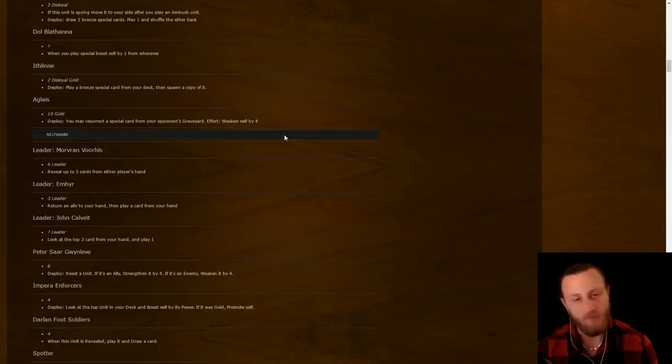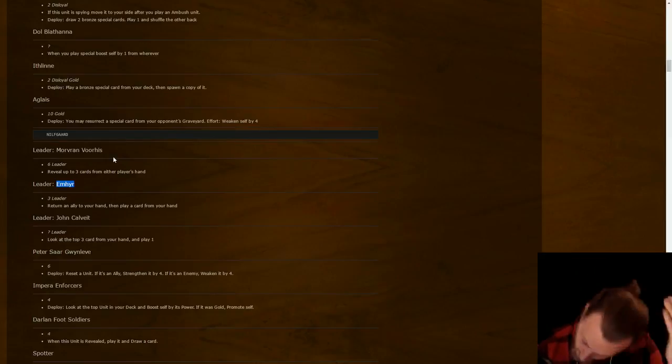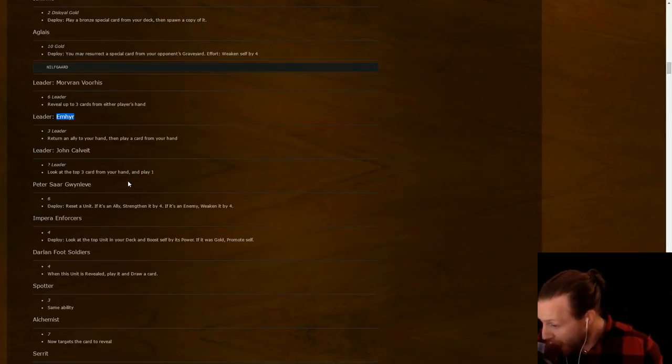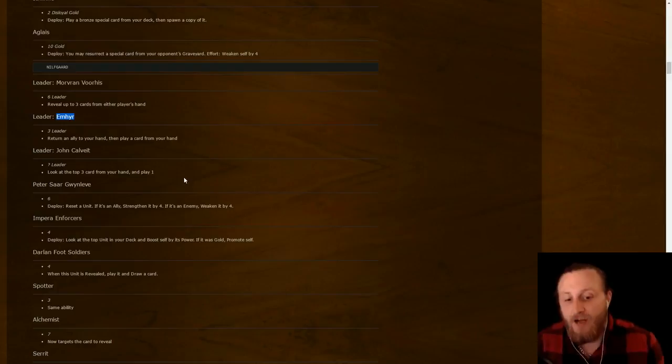Yeah, John Calvier. We knew it was going to be cut, but meh. His new ability is basically Morvran's old ability. He gets to look at the top 3 cards of your hand and play one. Still very, very strong, but I think Emir's is 10 times better. Okay, so, other cards that have changed. Let me just have a drink.